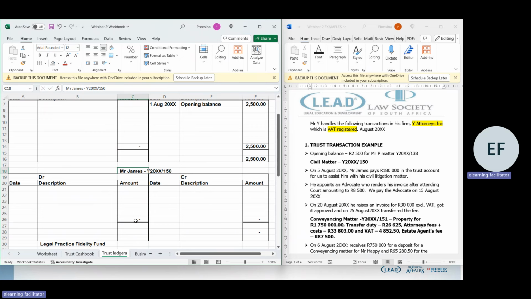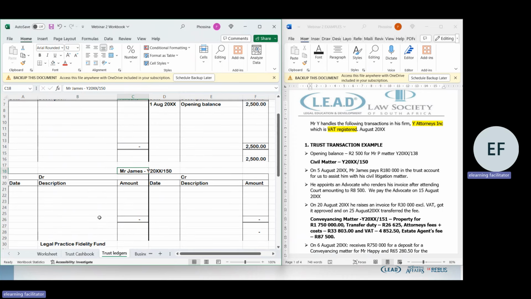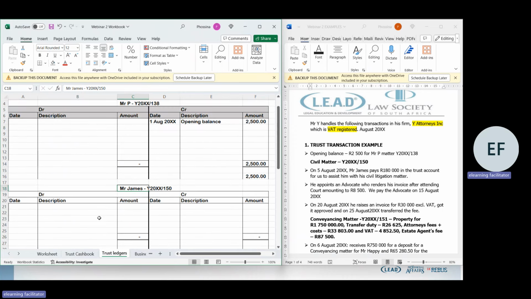So when we are recording these transactions, we can separate them according to file references, and then it makes it easier. Or you can separate them by saying, Mr. James, this is civil litigation 2020, number 1. You just have to be creative and see how your firm can reference. And usually with these file references, a register is kept. The firm would keep a register, and in keeping a register, the firm is able to follow through with the matters.